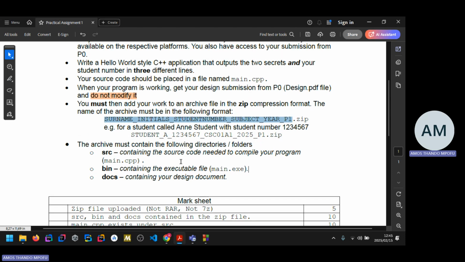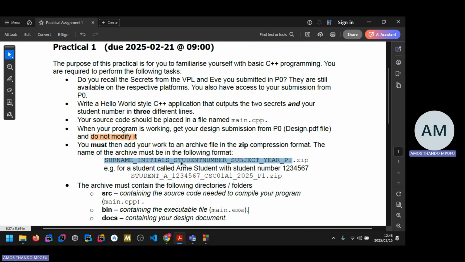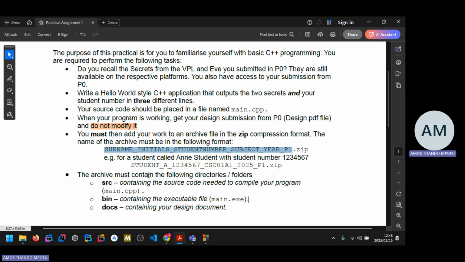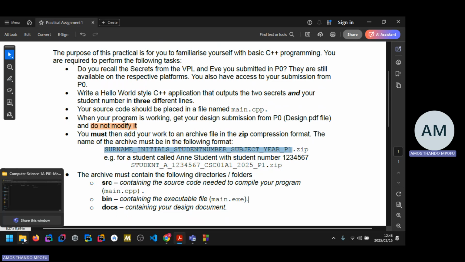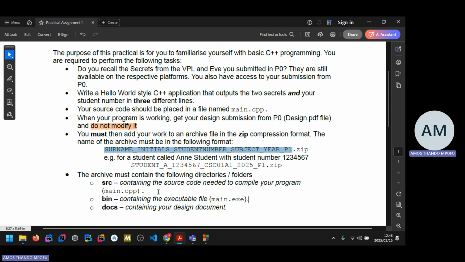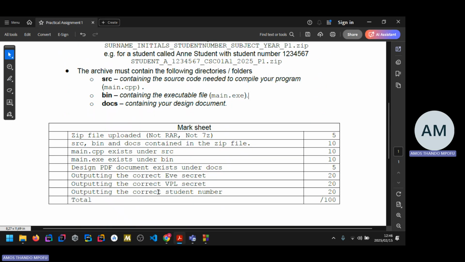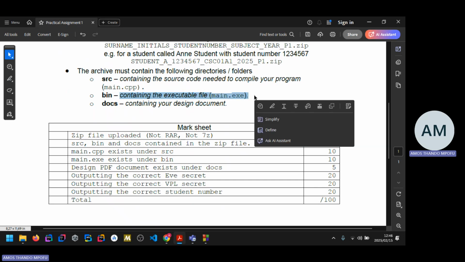So what I'm going to do is, let's see. Okay, I think we might have to create a batch file. I doubt that you have to use Code::Blocks yet, because do you know why I say I doubt? Because it says your bin folder is supposed to contain your main.exe.